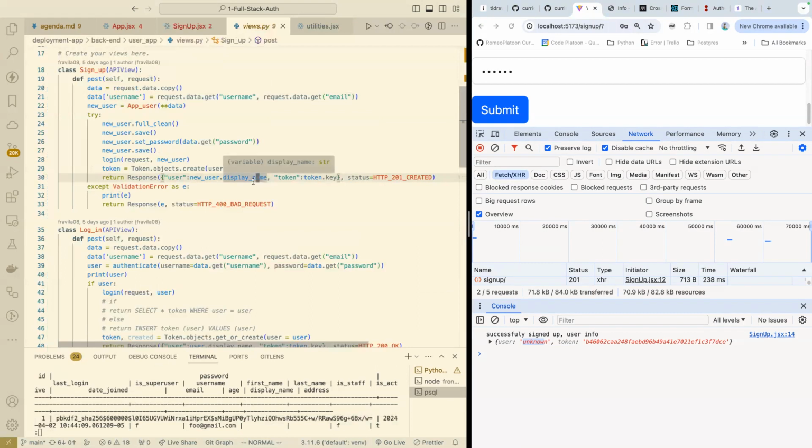So I think for the moment, I'll just leave display name as is and not worry about it so much. And we can come back to it later if we want to. And I'll just make a mental note to myself that this is probably coming from first name, last name, or maybe we want to actually pass a username field.